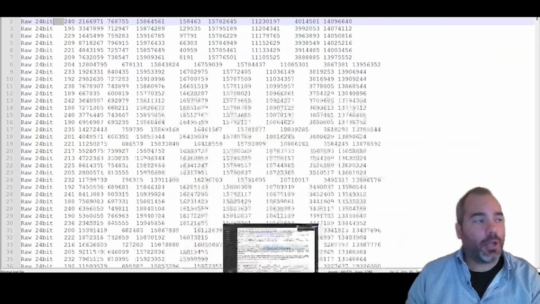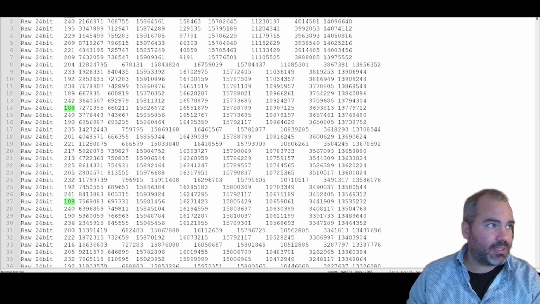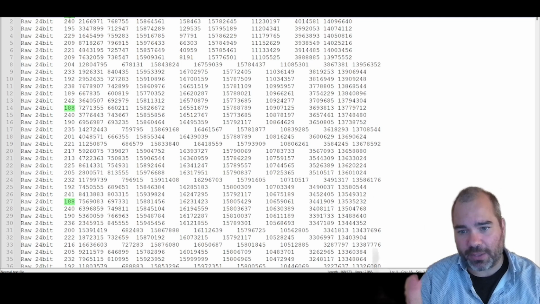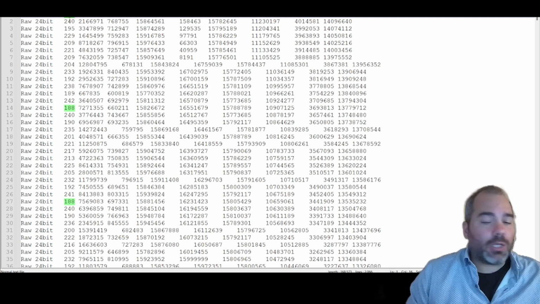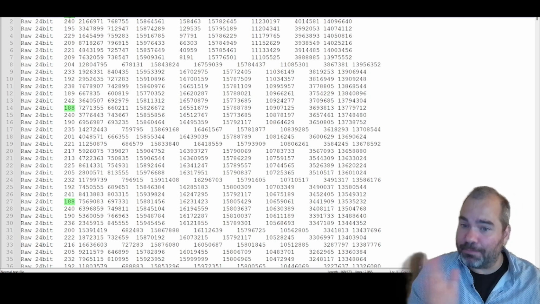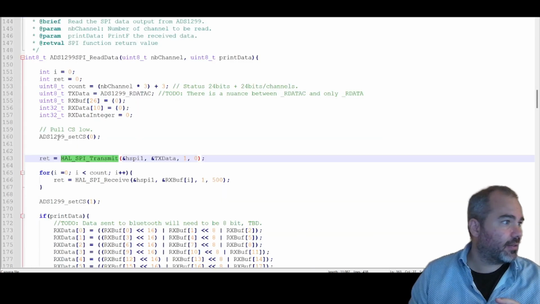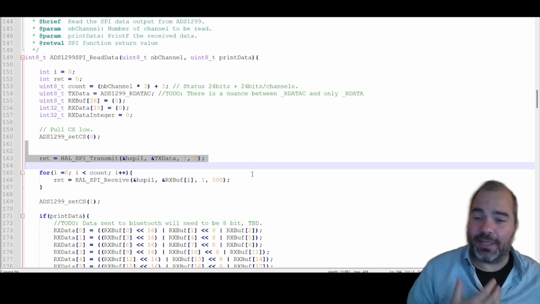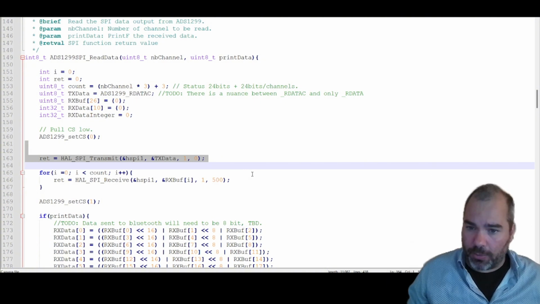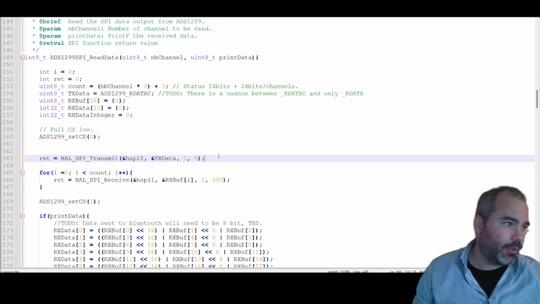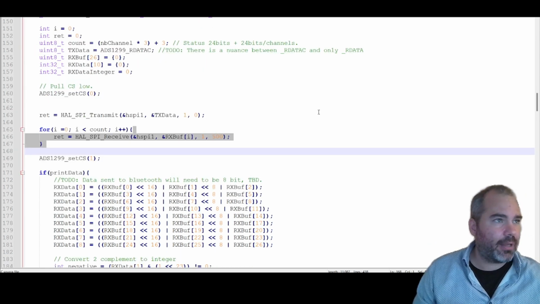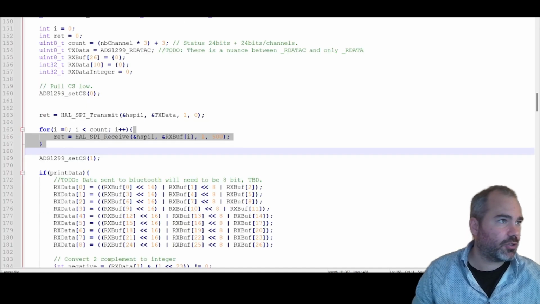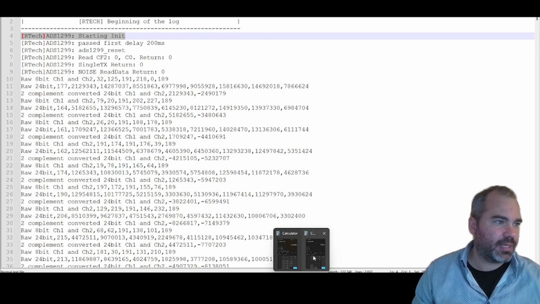Okay, so the conclusion to this is that we found that this is not the status byte, but it's rather the beginning of the actual data acquisition. So everything is shifted by 8 bits because the code sends the transmit first. So listen, I'm not 100% sure that this is the issue, but it definitely looks like this is the bug we were looking for. So this will go away, this will stay the same, and now the status bit should be fine.